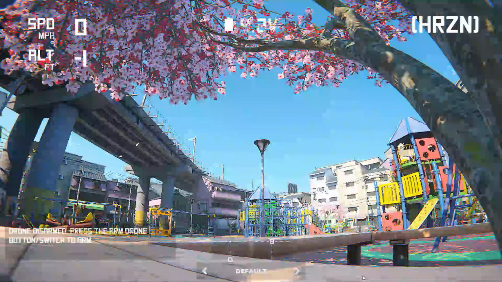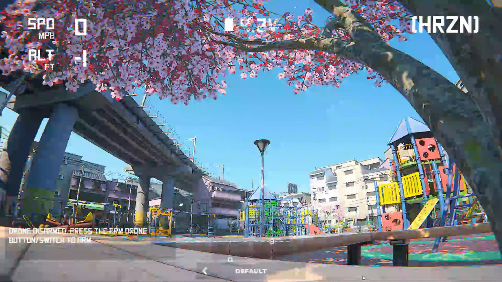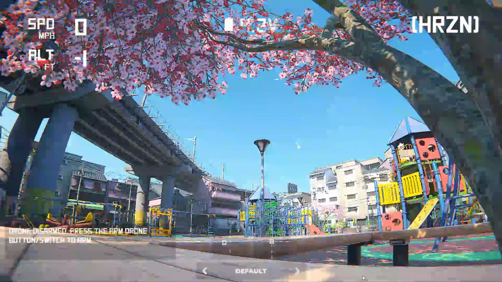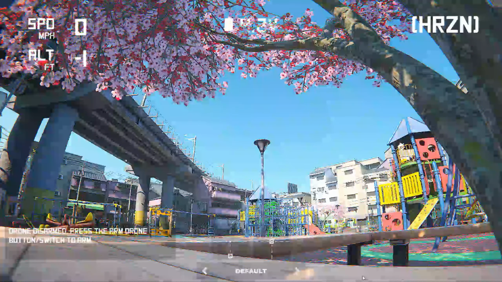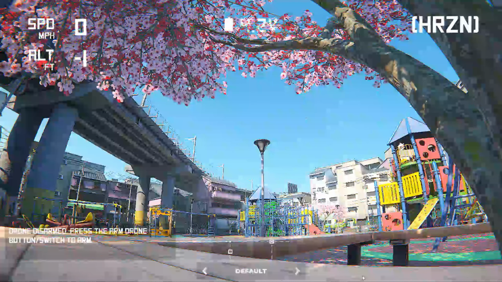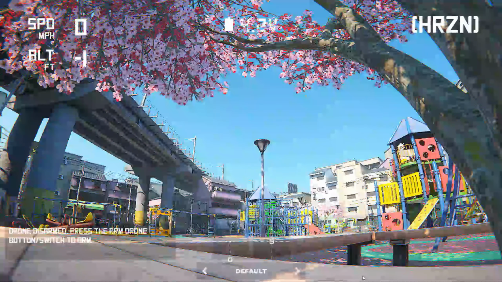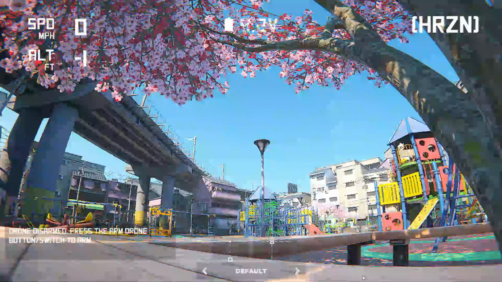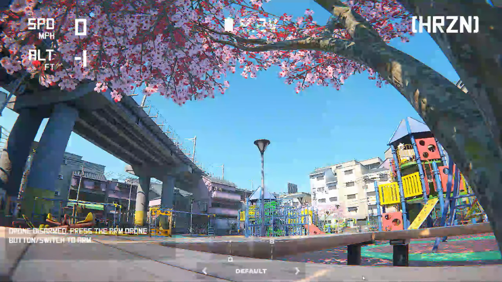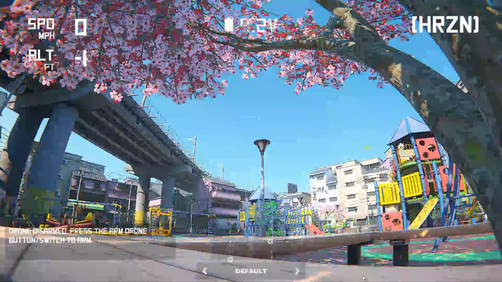Alright, so let's move on to lesson 2. We're going to stay in horizon mode. In lesson 1 we used the throttle for up and down movements, and yaw just left and right. Now we're going to add in your right stick, which is to pitch forward, pitch back, or to roll left and roll right. Because we're flying in horizon mode, you won't flip over, okay?